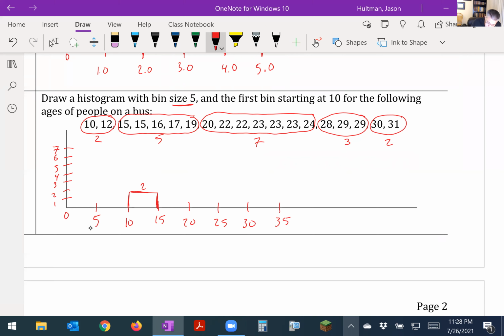15 to 20, that's 5 items. So let's draw a line at 5. Just kind of eyeball it. And we go down. Okay, 15 to 20, and that's 5 there. Okay, 20 to 25, so this is up to 7.